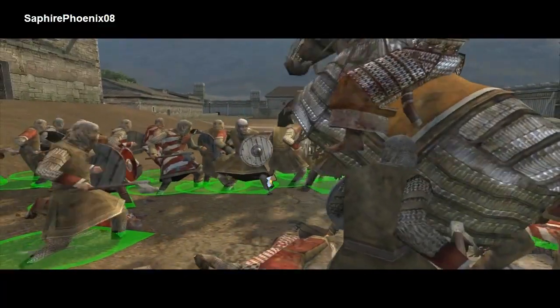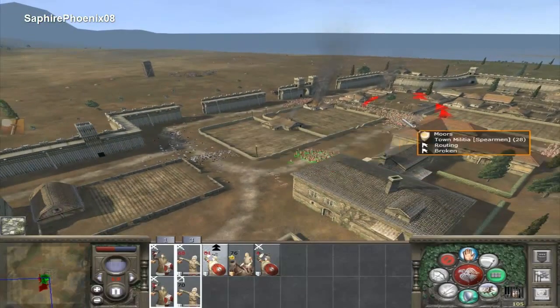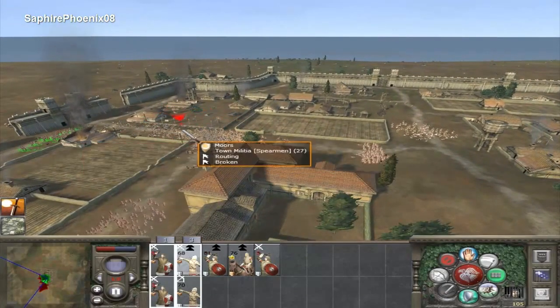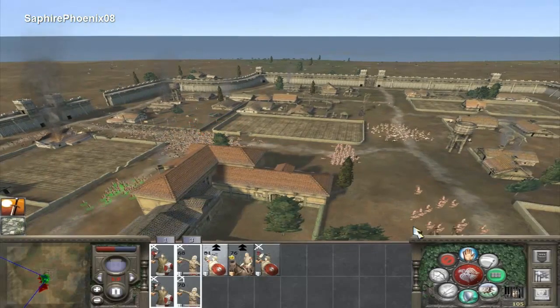There we go. Our men have slain the Saracen general. Now we must send his men running back to the desert. Right, now everyone's going to charge in, including my cavalry.